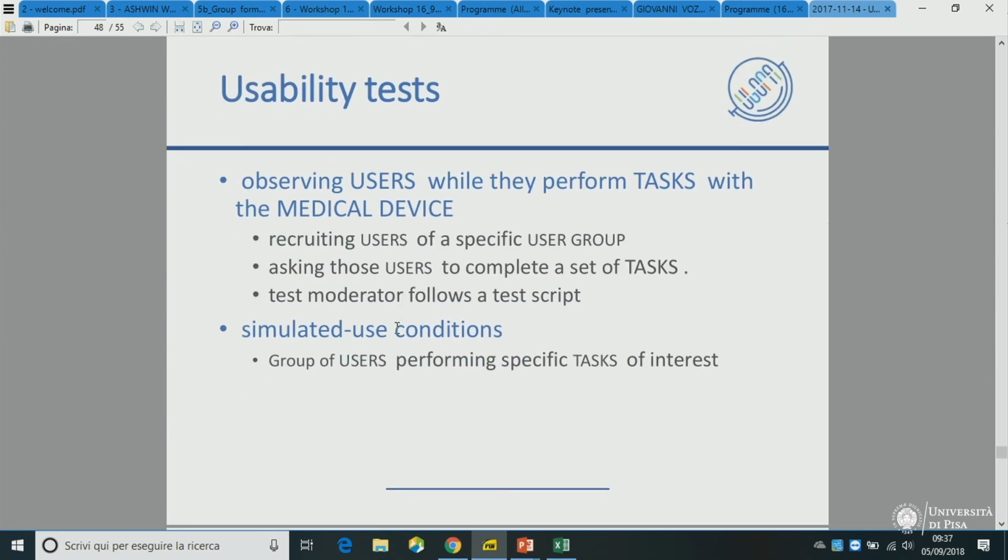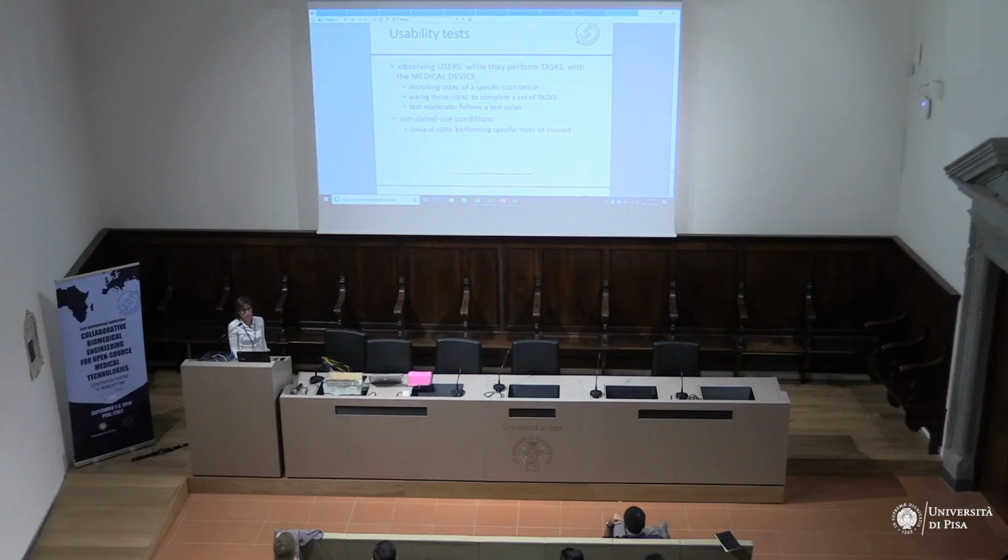So usability tests can be done by observing the user, but you have to tell them what to do. So you have to have a clear list of things they have to do, a mission. This is a video game, and you have to solve the first world, second world, third world of the video game. Okay, so give them a mission. I want you to use this interface to create a patient profile. I want you to use this interface to retrieve information from yesterday's patient and compare it to today's patient, and things like that. Of course, most of the time it is a simulated use condition.